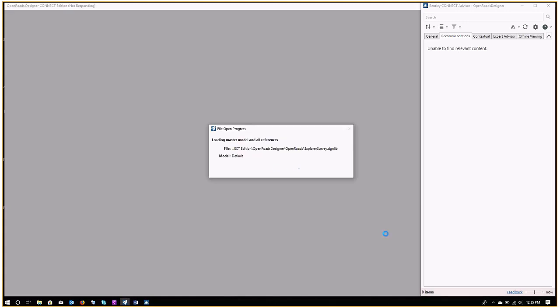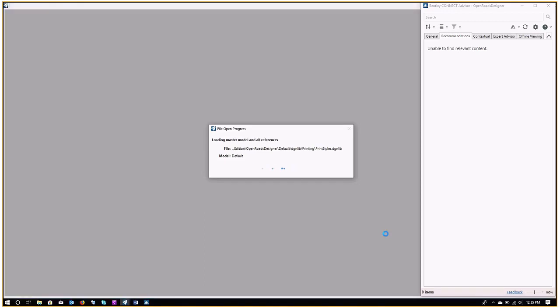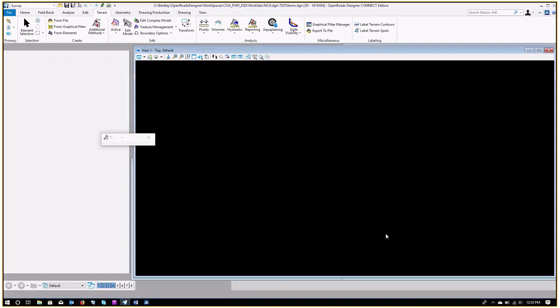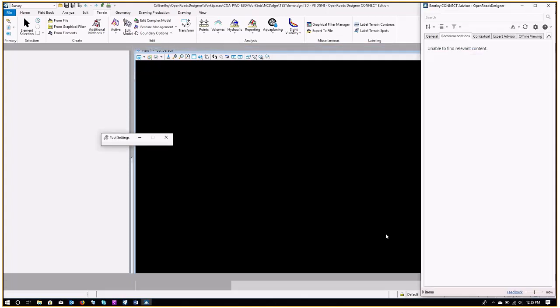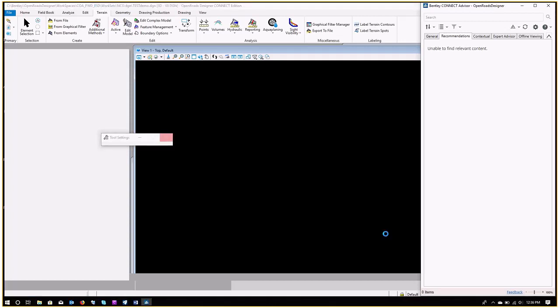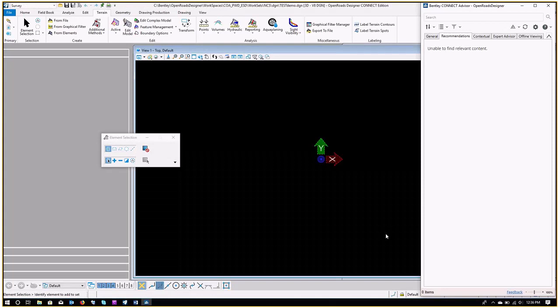The other issue we have in OpenRoadsDesigner is that the styles for the surface have a bug. The components of the surface, like the contours, take the properties of the parent. If you think about CLFD, for the surface object you're placing a V-topo layer. The components, like the contours, we have V-topo major contour and V-topo minor contour, all mapped to that. Now in CLFD it works, because if I change the V-topo major contour to be red, it's going to print red. What happens in OpenRoadsDesigner is that they take the properties of V-topo. It doesn't matter what you change, they still print as the original topo.